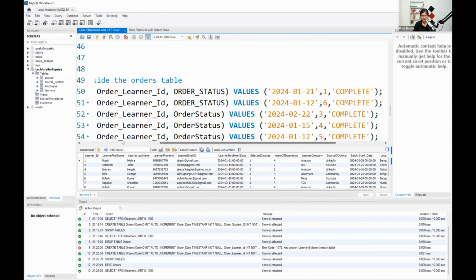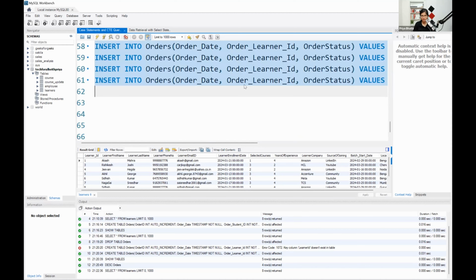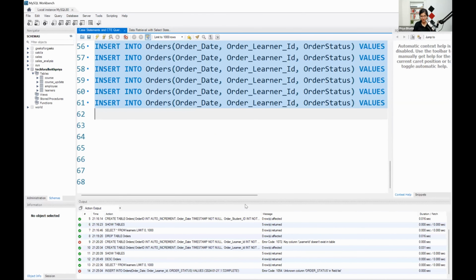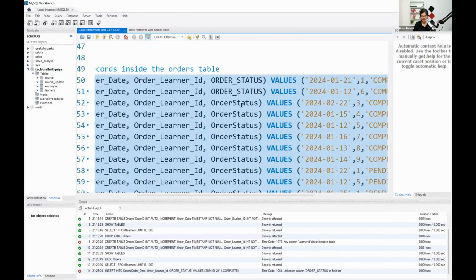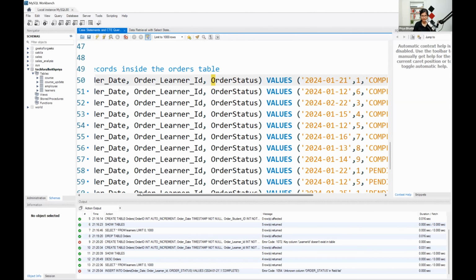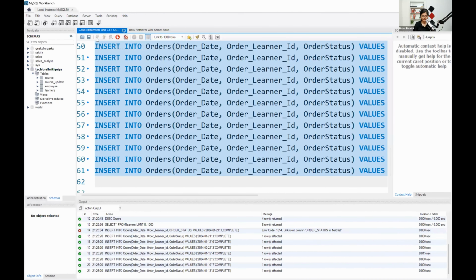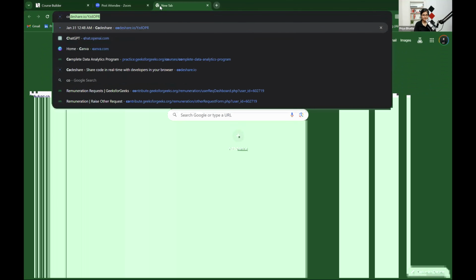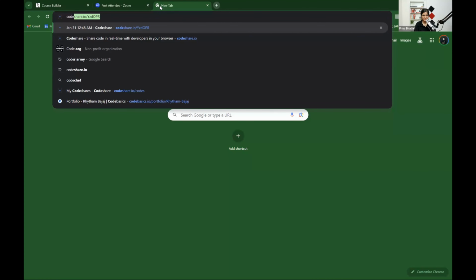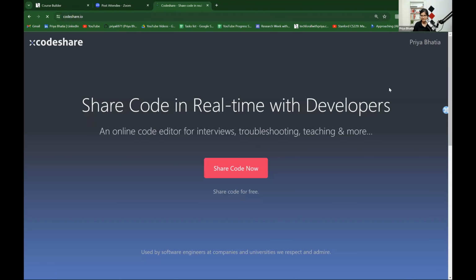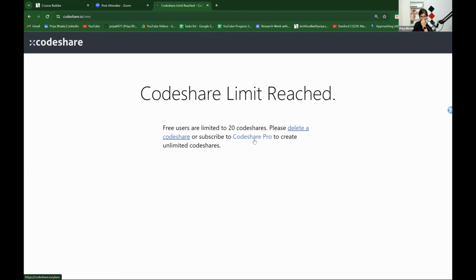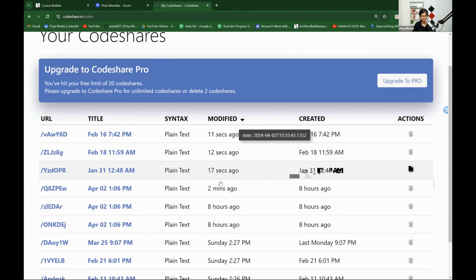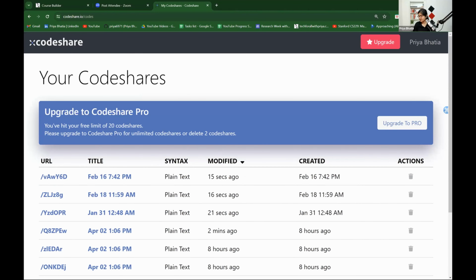And then we have date value. Now I'm just copying this. Let me just first of all run this and then I'll share with you. So some issue is there in the order status. Where is that? Somewhere, yeah. Done. So let me now try to share with you. Oh, I cannot. So let me do one thing. Let me use the code share and share from that. Or maybe I can do one thing.